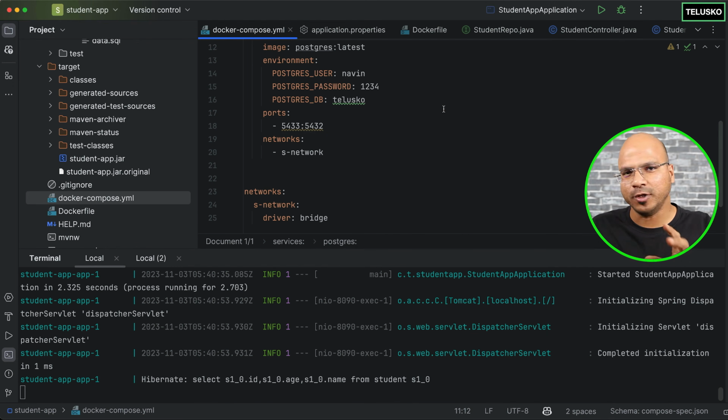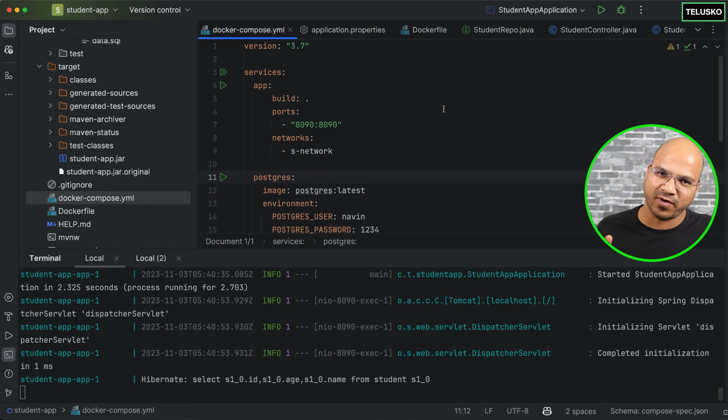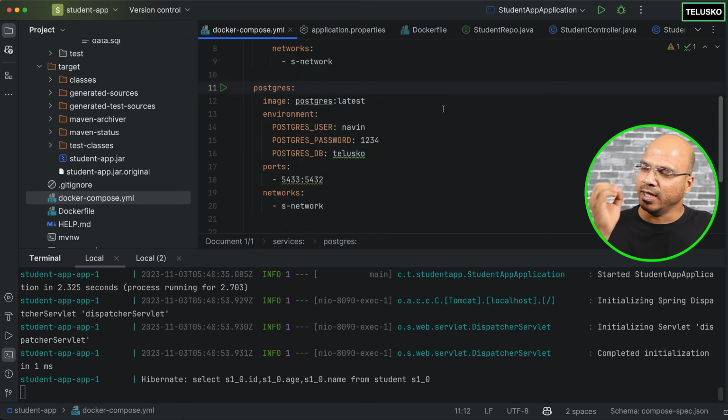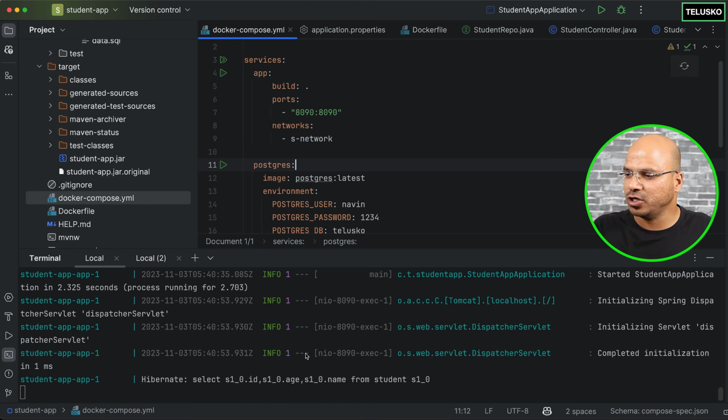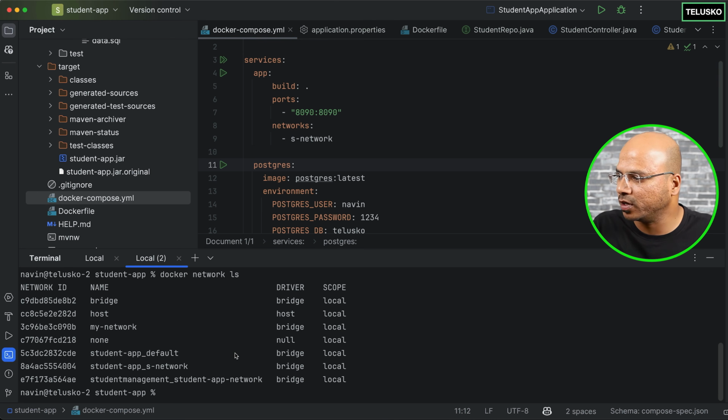Okay, now basically what we have done till now is we got a Dockerfile and we got Docker Compose in which you are able to run two containers. If I show you those two containers here and also see the network, this time we have created a new network, right? So these two are actually working on the new network called S network here. They are running on the same network and they are able to communicate.